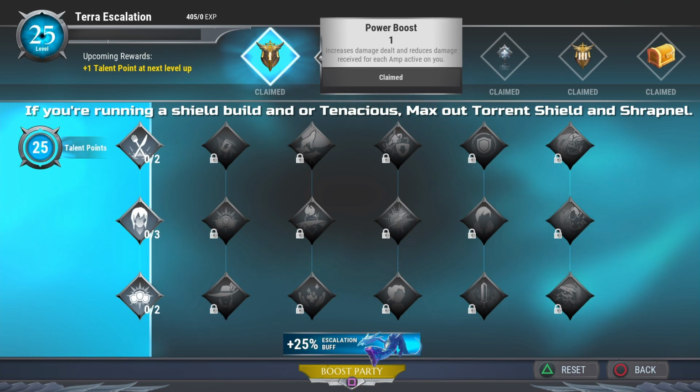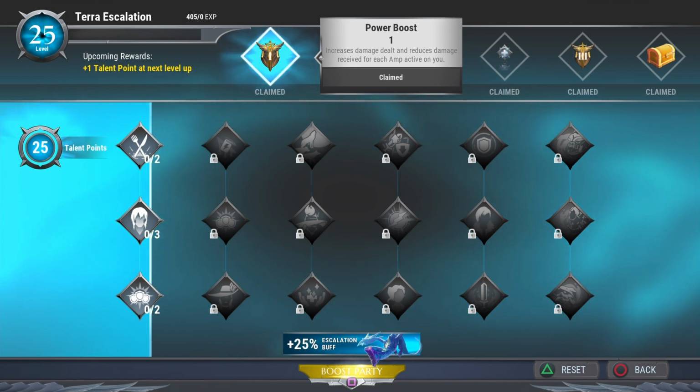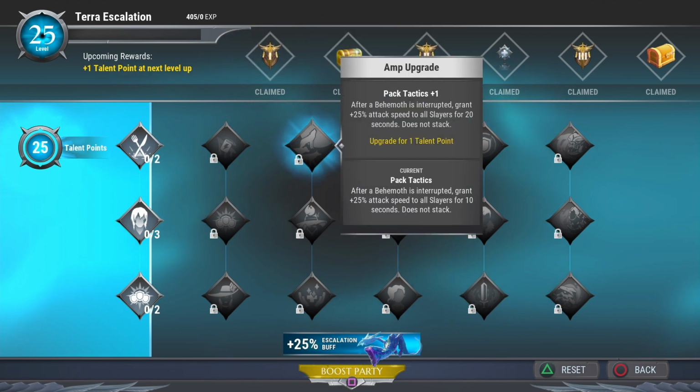Alright gamers, today we're going to go over the Terra Escalation amp tree and the best way to set it up, in my opinion, in terms of having the best amps, the best damage, attack speed, and movement speed for yourself. So this isn't really a support amp setup. This is a selfish amp setup, and it's really nice. It's very strong, and it'll make you go hard in Terra Escalation. So remember, if you have all your points set, you can reset it so you can try out this setup of mine that I'm about to show you. So let's go over this and talk about it a bit.